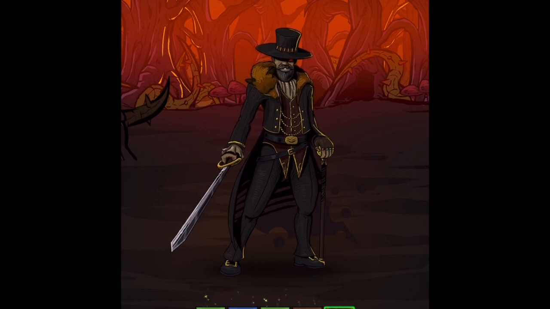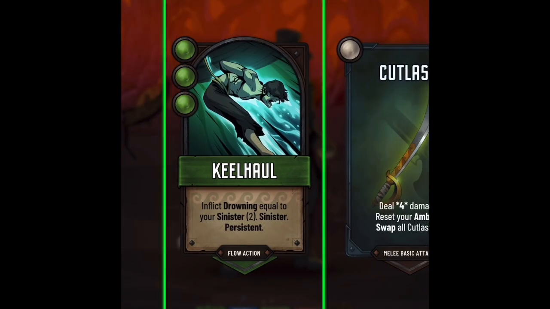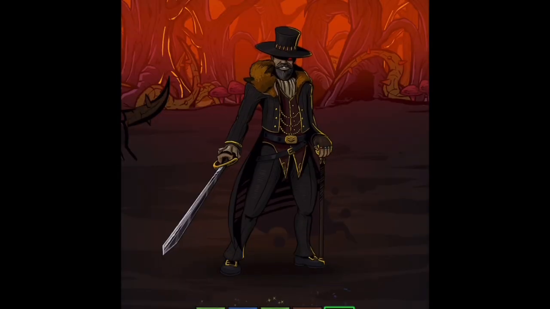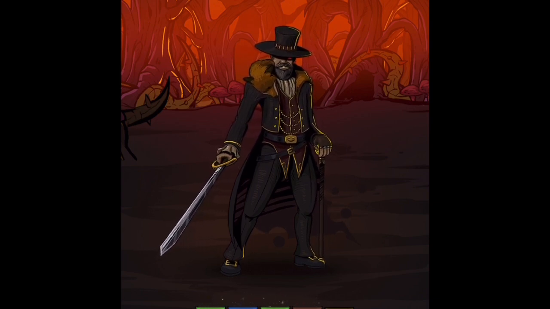Discard a non-unique card, then conjure a copy of all cards discarded this way. Select card: Keel Haul, Dex 3. Cutlass, neutral 1. Deal star. Player status: Hidden Pouch, stacks 1. Activate: discard a non-unique card, then conjure a copy of. Press for detailed enemy information. Player status: Bar Fight, Pirate Bank. Player health 77. Player energy. Okay, let's enter.